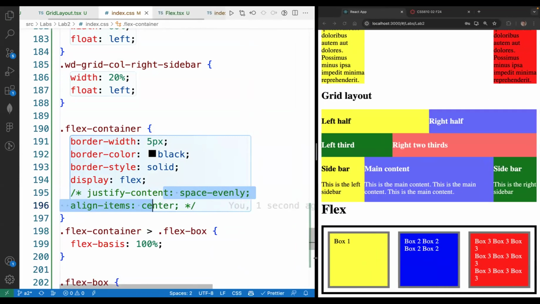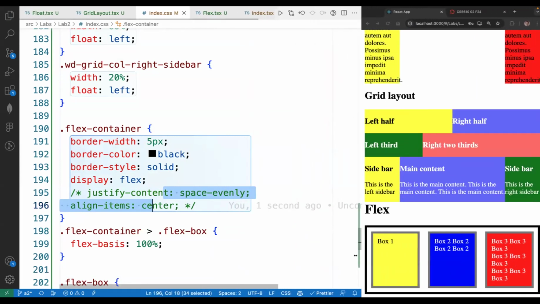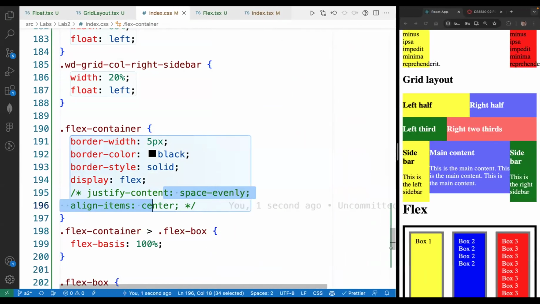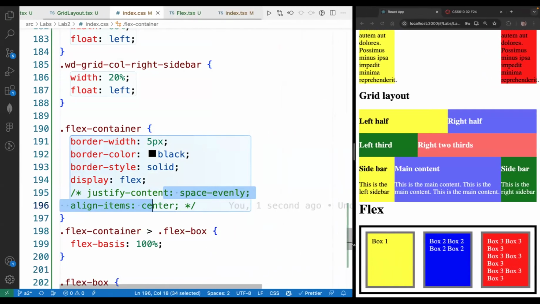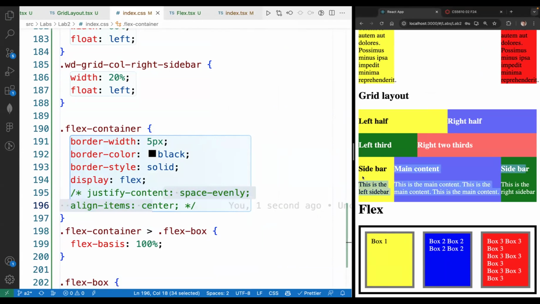Notice that regardless of what the content is. And you can do them individually. So instead of just flex box, you can target individual ones, Flexbox 1, Flexbox 2, Flexbox 3, and make them 20, 60, and 20, to kind of provide this layout over here.